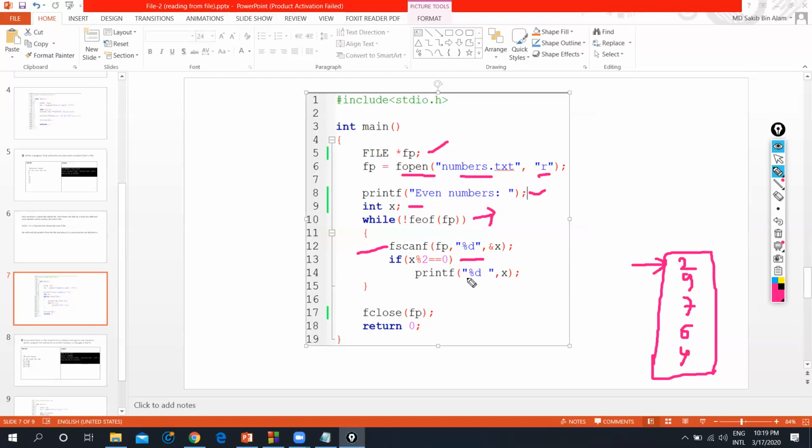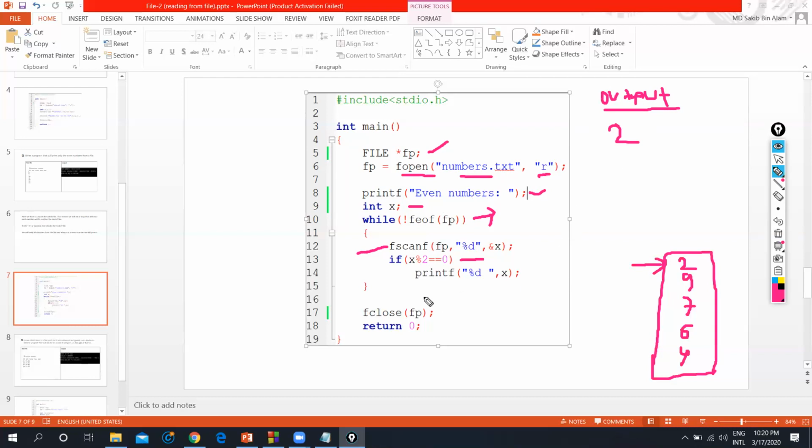We have solved many problems by using this condition. It's checking whether it is an even number, then we will print it. Yes, 2 is an even number, then we will print 2 in the output. So this will be our output. Actually there will be a line here in the output, "even numbers". Before 2 it will print "even numbers". So this will be output.